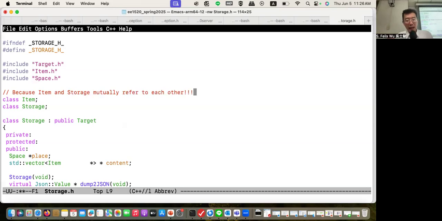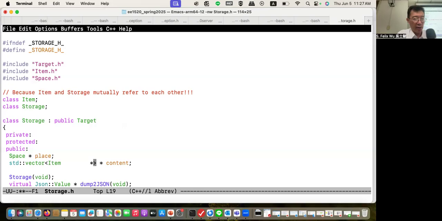Number two, now you might hate me for doing this all the time. You might ask, why does Professor Wu not directly say item and want to use item star? You see that in a lot of places I'm using a pointer instead of using the object. You're wondering, is it just because I like pointers? I mean, nobody likes pointers. In C, nobody likes pointers, including me. Let me show you something.